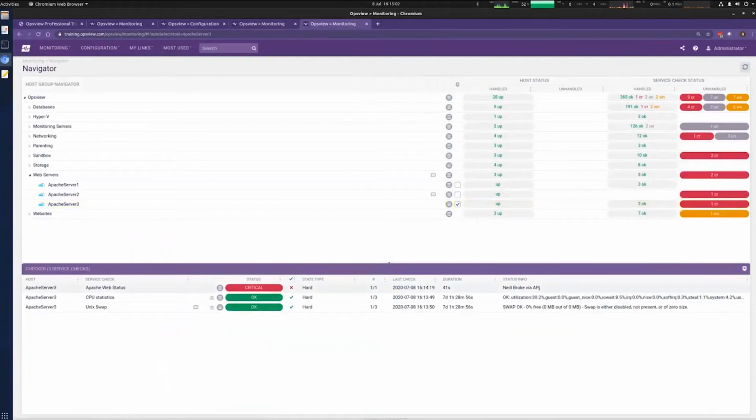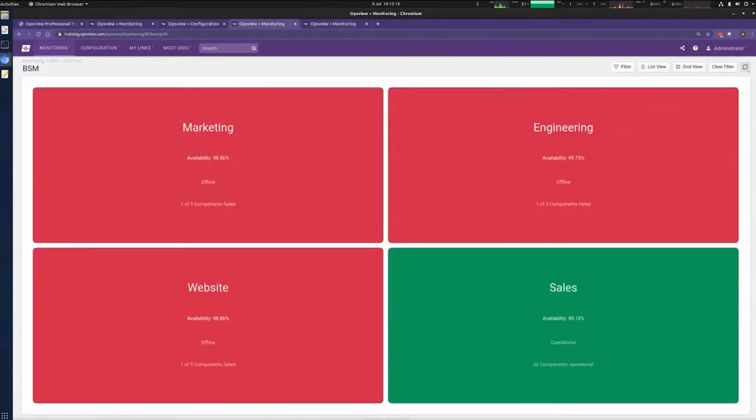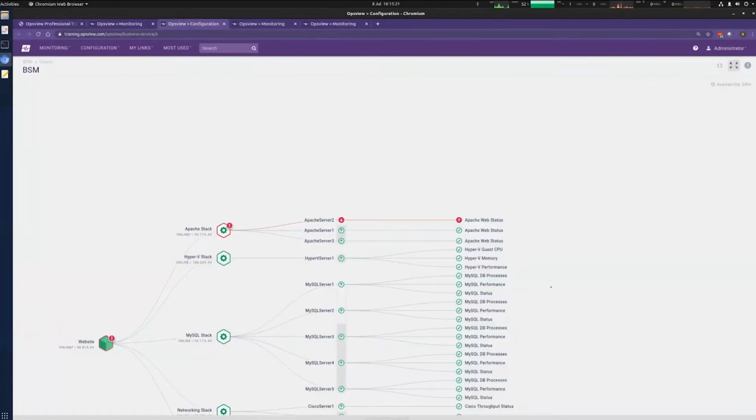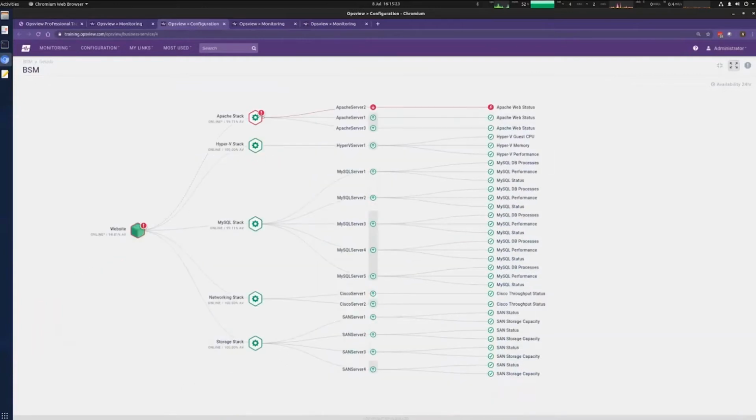So I can see just a couple of things that I broke this using my API. I can also now hopefully fix it. And this should simulate what happens when things come back online. So we're not quite as affected as we were. Only one of these is now down. So we've gone back to online. Our availability is no longer dropping, and hopefully the third server will come back too, and we'll see everything goes fully green, nothing's impacted, and we're back to full health.